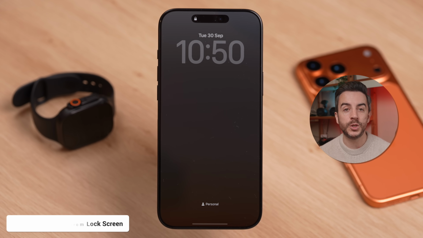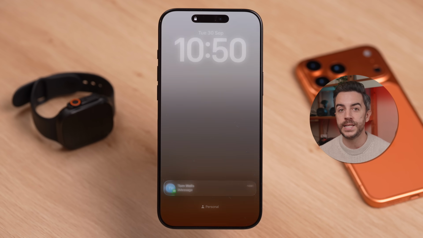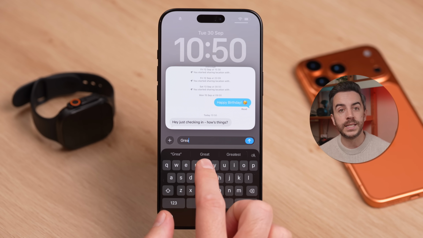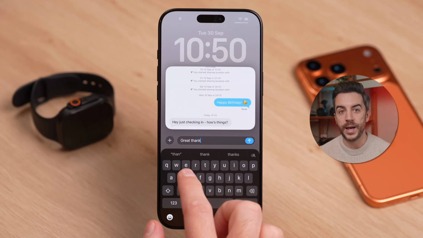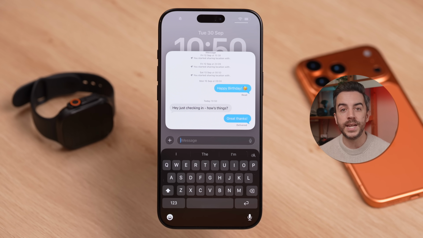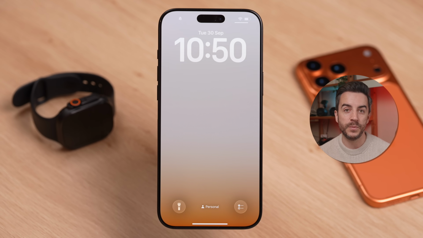Did you know that if you receive a message in the Messages app, you can reply to it directly from the lock screen without even opening the app? So here I've received a message, and my phone is showing it as a preview on the lock screen. All I need to do is long press on that preview for a second, and a mini version of the Messages app will pop up along with the keyboard. I can then just type in my reply, hit send, and the message is sent straight away. No need to unlock the phone fully or open the Messages app. Really handy if you just want to quickly fire off a reply without getting too involved with your phone.